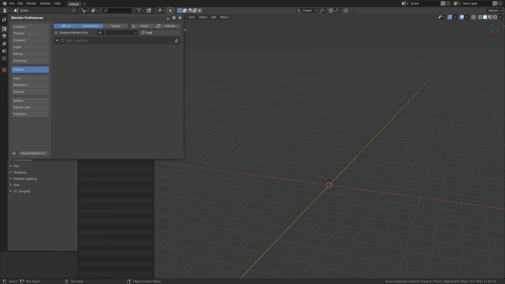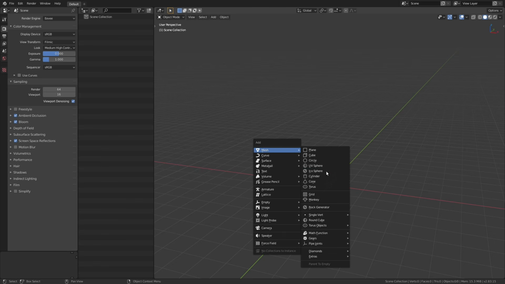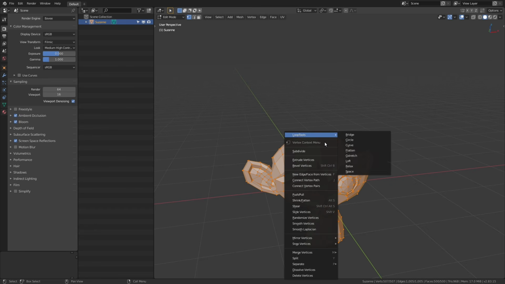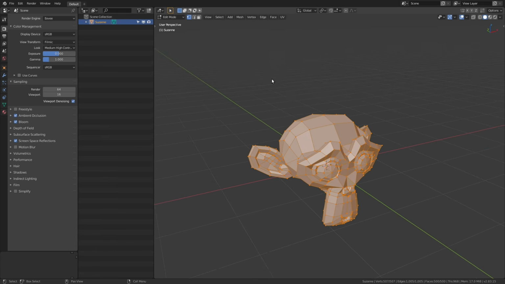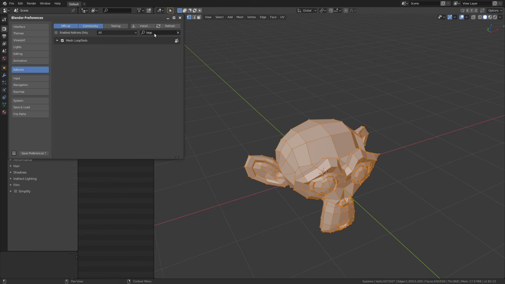The second one is called Loop Tools, and I turned this on as well. And in one of the sections, this is going to become relevant. And just to show you what it does and where to access it, when in edit mode, if you right click, now you've got an extra menu called Loop Tools with a few extra tools in here, and it's mainly the Space tool in particular that we're going to end up using in one of the following videos. And that's why you want to enable it by default as well. Let's go back to our preferences.